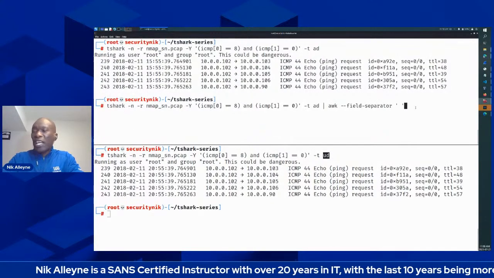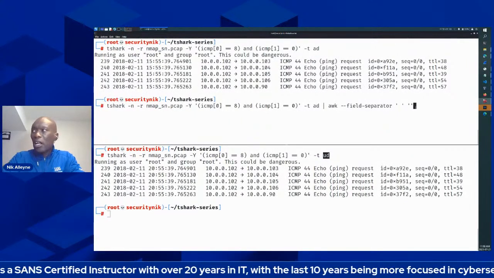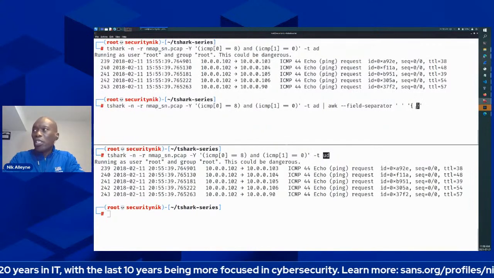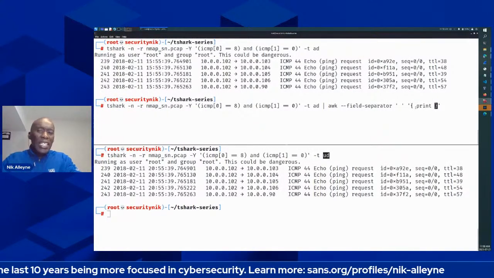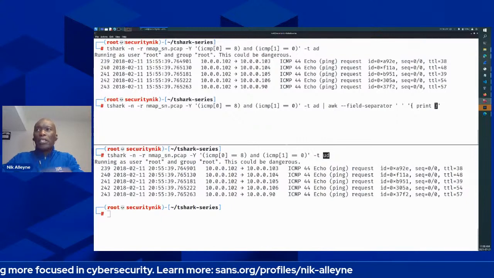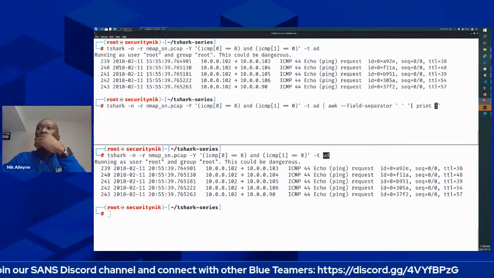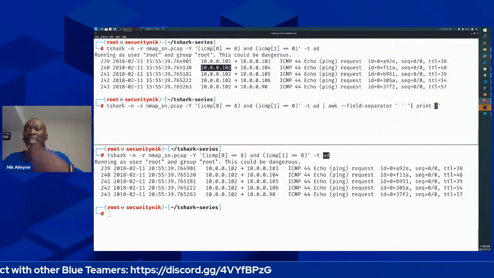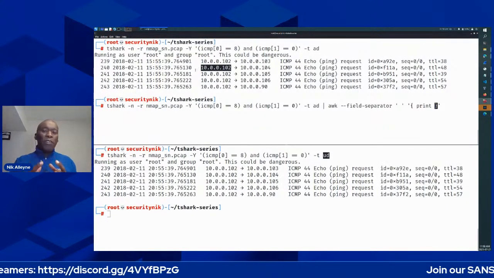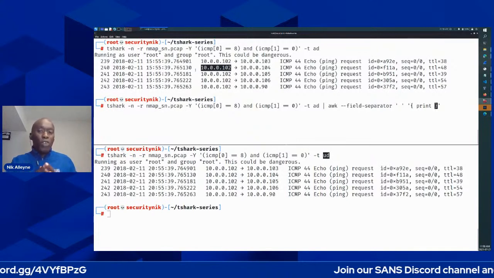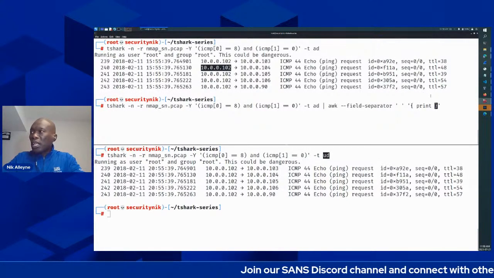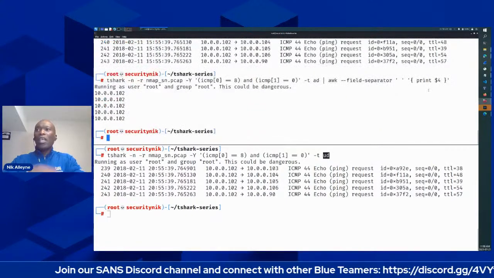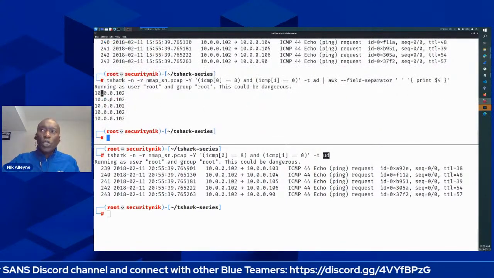Now, once we've specified a field separator, we now need to tell awk to do something. So I will put this in quotes, use these curly brackets, and I'll say, awk, I need you to print. Well, what is it I need awk to print? I need it to print, let's count, 1, 2, 3, 4. I needed to print the fourth field because the fourth field represents the source IP of where this traffic is coming from. So I will now say $4. Okay. And we can see now we have the source IP.